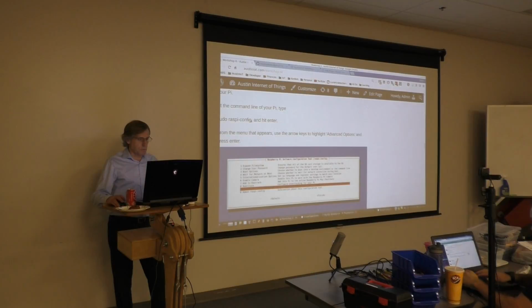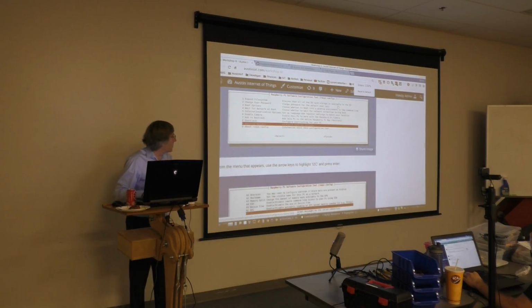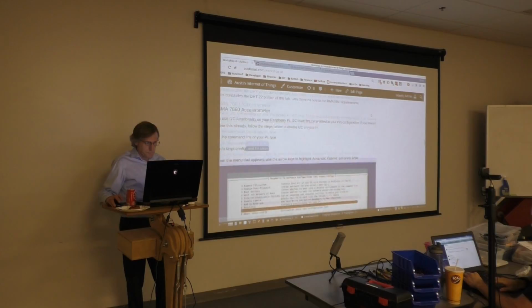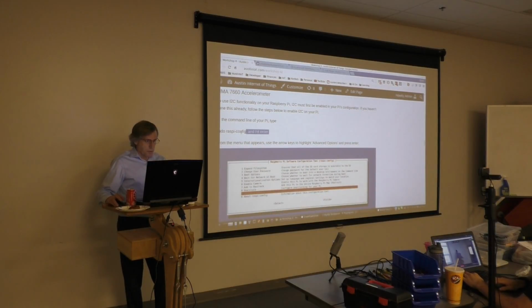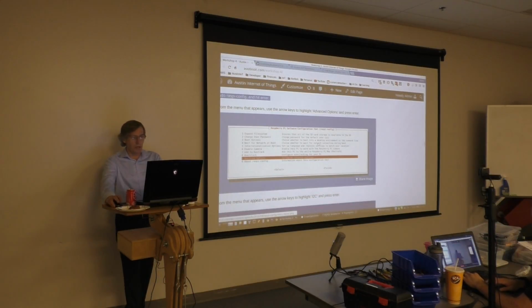So if I could get everybody to go ahead and open up your Raspi config. I'm a little big on my screen here. There we go. Open up your Raspi config. I have a lot of screenshots here, but I think we can go through them pretty quick. If you all can follow along with me. If I go too fast, please go ahead and stop me.